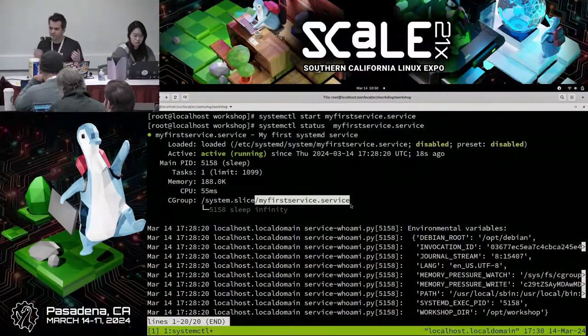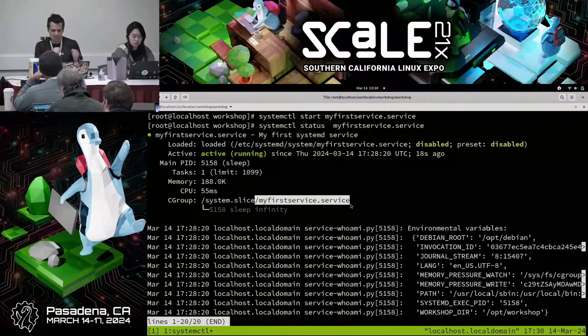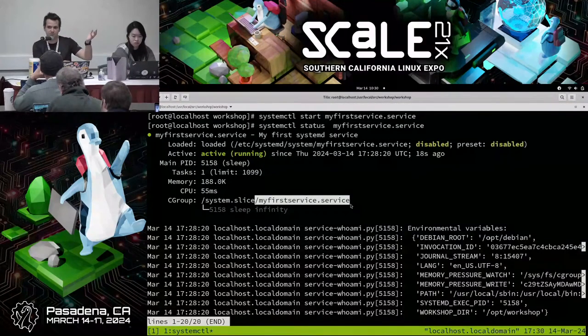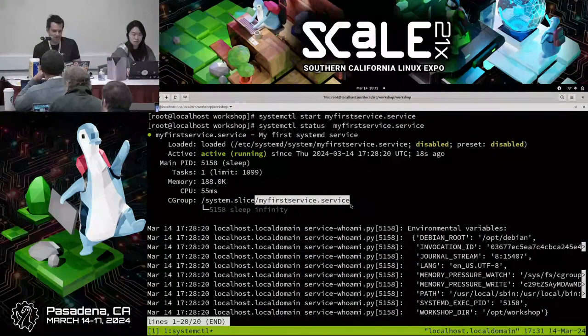So in the good old days, when you started Apache and wanted to stop Apache, what you did was kill the main PID, because Apache would write a PID file. But you never really knew what Apache had started. Sometimes you chill out and then you double fork or you escape the parent, so there's no way of keeping track of that. And then you stop Apache, but there's a bunch of loggers running around. With systemd, that doesn't happen, because systemd keeps track of the C group. And when you say stop the unit, it will stop the C group.